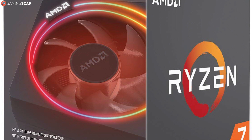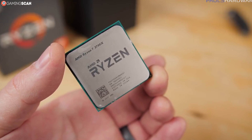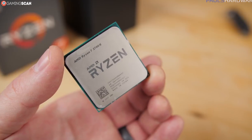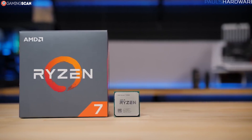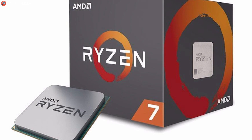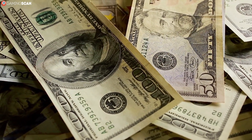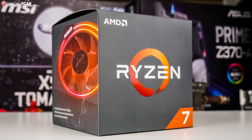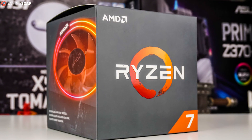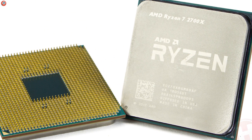And the same thing goes for the high-end AMD solution, the Ryzen 7 2700X. Just like the Ryzen 5 2600X, this is a 12-nanometer CPU that focuses on multi-core performance, thanks to its incredible 8 cores and 16 threads. It comes with the magnificent Wraith Prism RGB cooler, but its overclocking potential is still a bit lacking compared to the i7-9700K. Unsurprisingly, it also costs less than its Intel-made rival. And while it may appear that AMD is again offering more for less money, it's important to keep in mind that anyone looking to buy a high-end CPU is probably also looking for some serious jaw-dropping performance. And while the Ryzen 7 2700X is no slouch, it does have a slightly more limited overclocking potential.